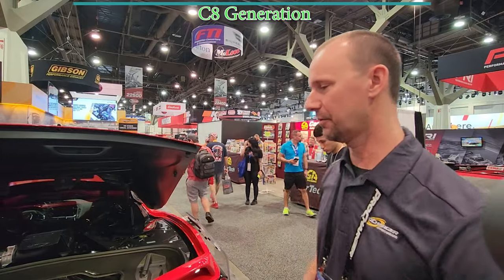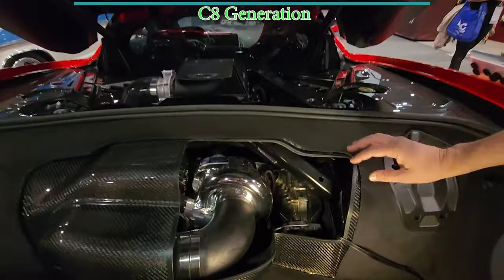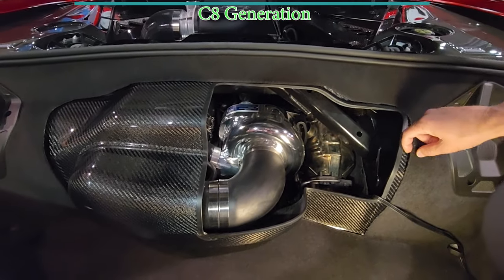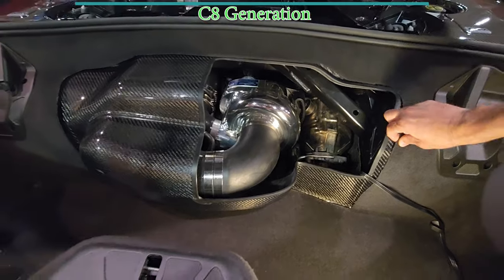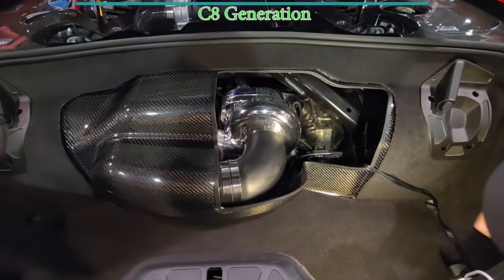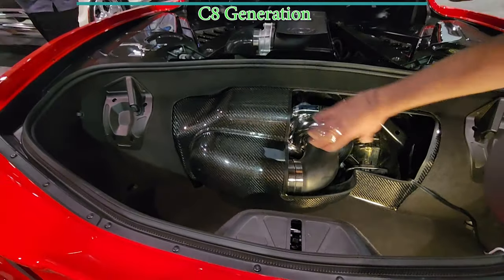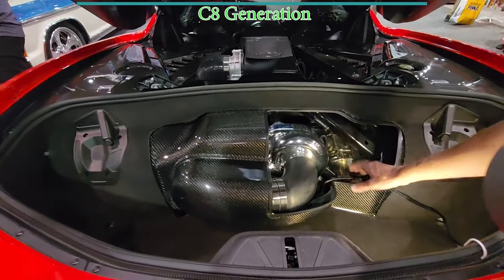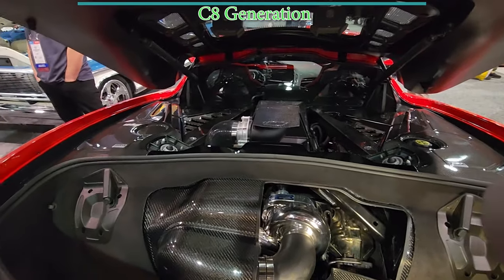Right. So bolt-on kit, generally speaking? Yep. So every single thing bolts on. The only thing that gets cut or trimmed in the entire car is this carpet. So it's just a bit of a permanent mod. Yeah, but if you wanted to buy a piece of trunk carpet to replace it, good to go. So we can supply you with the carbon or a plastic. This is normally covered, obviously. We're just showing it off for the show. Easiest installation of any Corvette we've ever had.